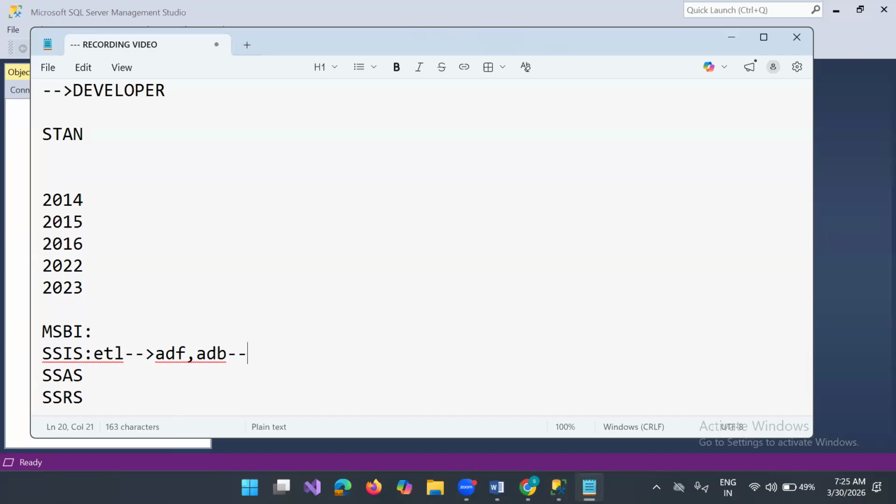SSIS is nothing but SQL Server Integration Services. We can use it to perform ETL operations.